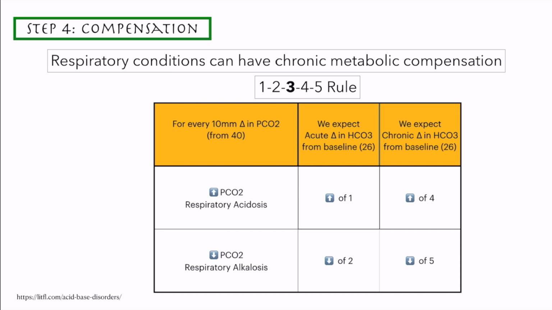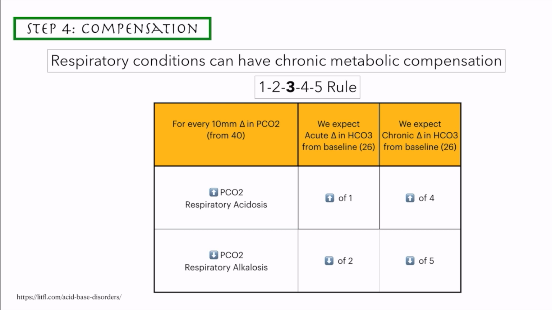These are referring to respiratory conditions. That's a fast-acting process. And if it's been going on for a long time and it's chronic, you will have the kidneys pick up and buffer for it. It just takes time. But again, to help narrow that down, you apply this 1, 2, 3, 4, 5 rule. The 3 just stands for the 3 in the HCO3, so you can take that out. It's really 1, 2, 4, 5.